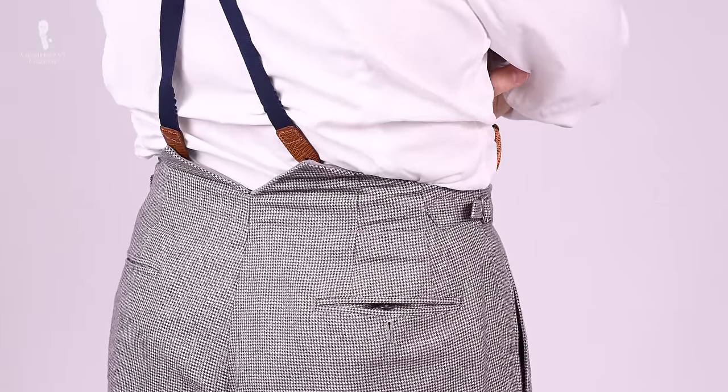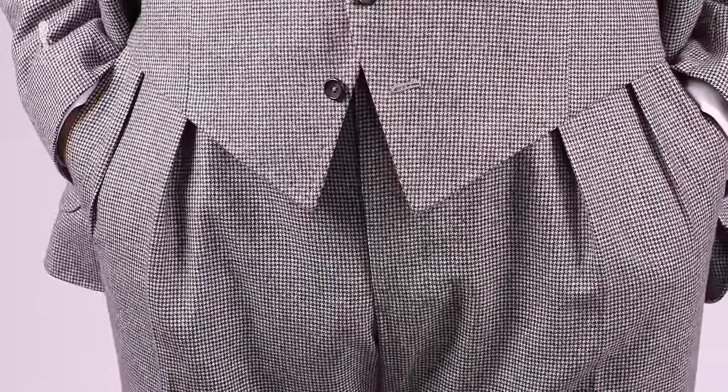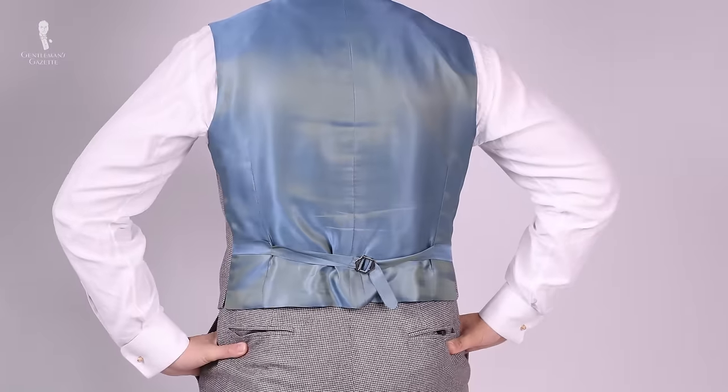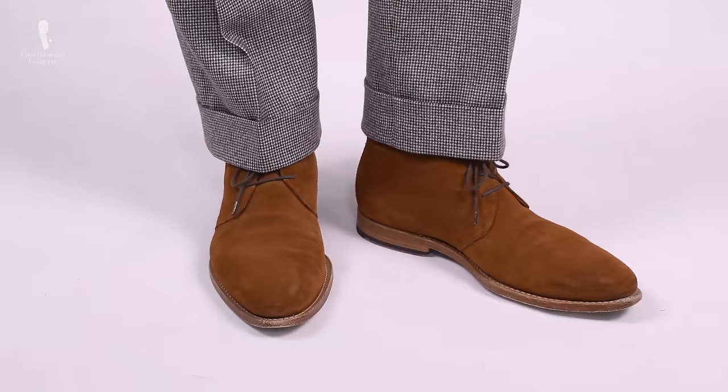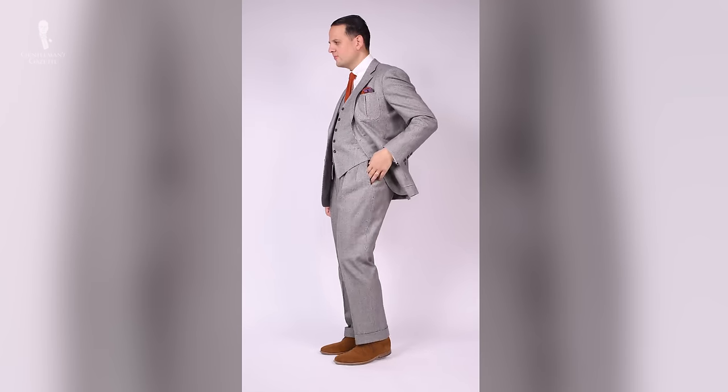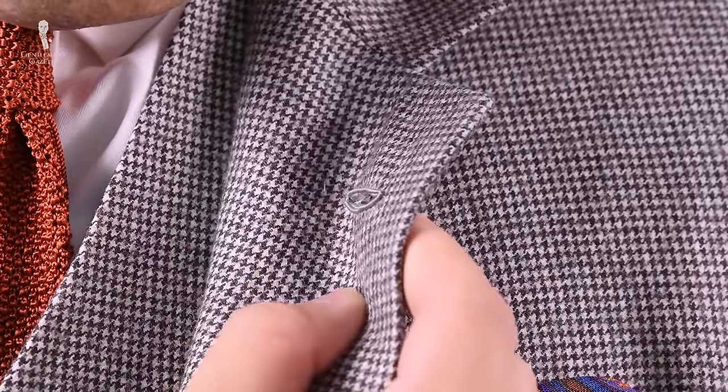The pants have a fishtail back tailored for suspenders with no belt loops, and inward facing pleats for extra room in the thighs. I opted for a light turquoise lining that adds a dash of color, especially since I wear the jacket unbuttoned with my vest. The pants have nice cuffs. The real special thing about the suit is the action back, which has shooting pleats that give extra room to move my arms, along with side vents — unusual since traditionally they had no vents. It was custom made to my pattern specifications and has a keyhole buttonhole with a raised silk thread — a neat detail that shows real thought.